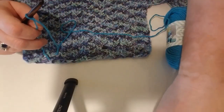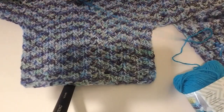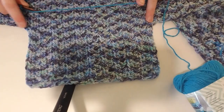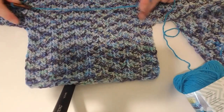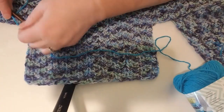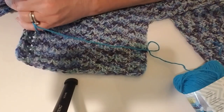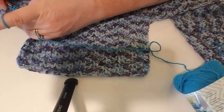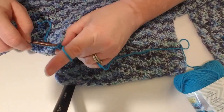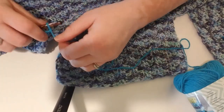And let me make some space here. So we're going to practice this together. Never did this before. I think I want to start here in the corner. And I am just going to do a slip stitch. No, I'm going to do a single crochet. Can we see? Oh, let's get in here. So yeah, I should probably just slip stitch it together right there in the corner.